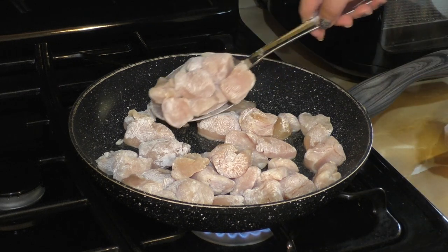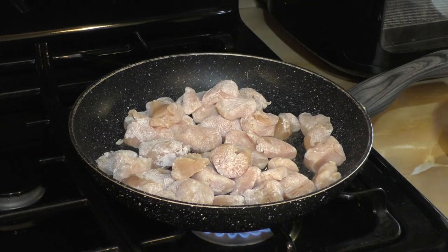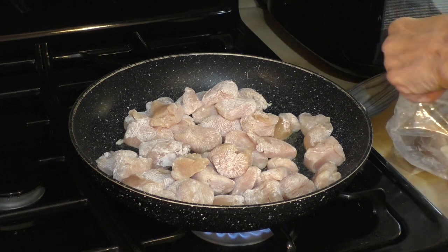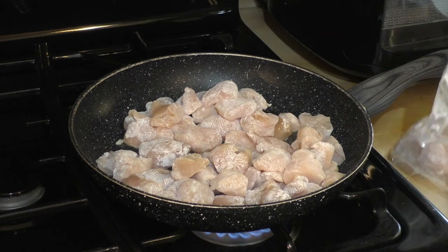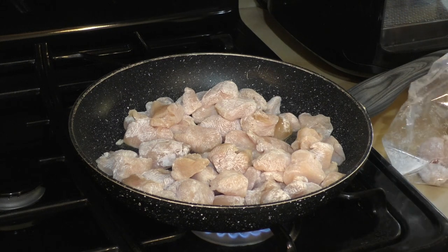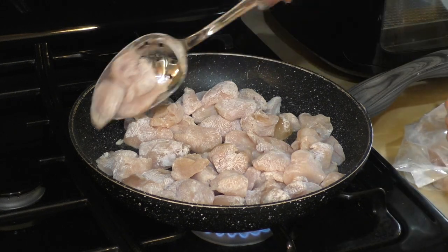Let's get it in there. Okay. And like I said, don't worry about it getting fully cooked. It doesn't need to. It just needs to get lightly browned. And the cornstarch will help it do that.